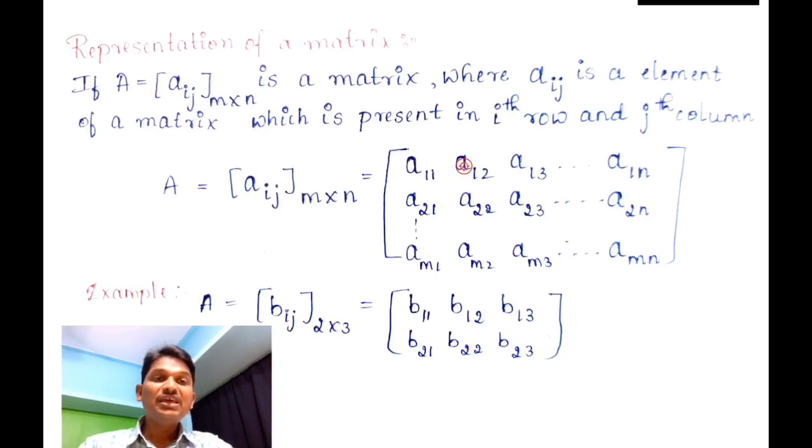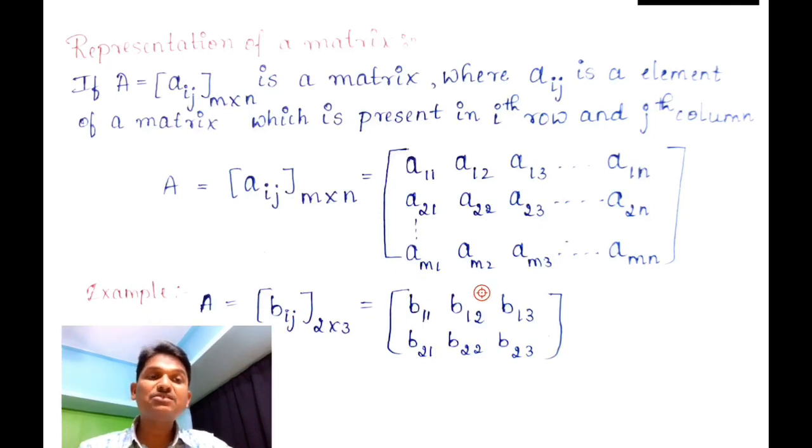In this, they have not specified what m and n are. For example, in place of m by n, they give 2 by 3. That means the order of this matrix is 2 by 3. Then how does the matrix look? Bij of order 2 by 3. This matrix contains 2 rows and 3 columns. Look here, 2 rows are there and 3 columns are there, right? Here Bij is there, no? That's why I wrote B11.